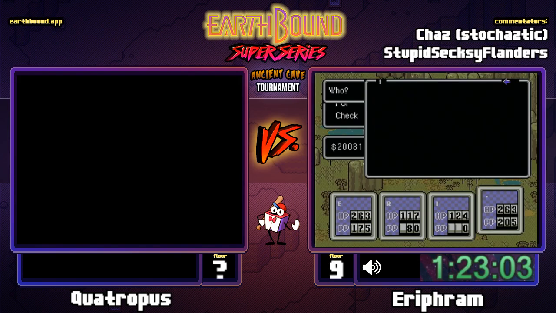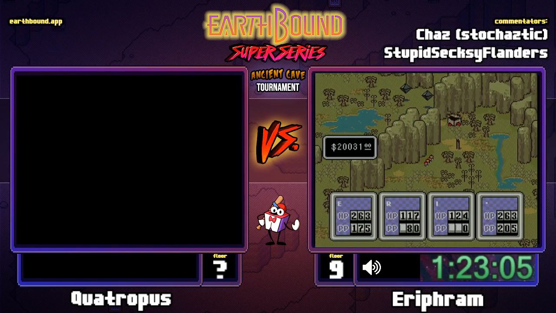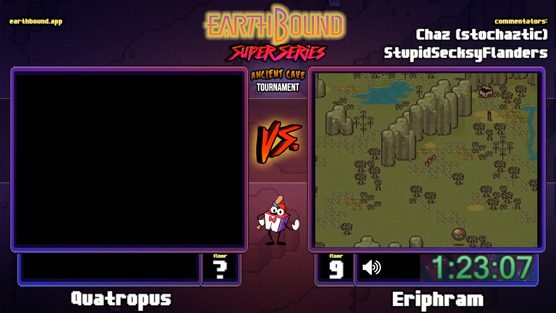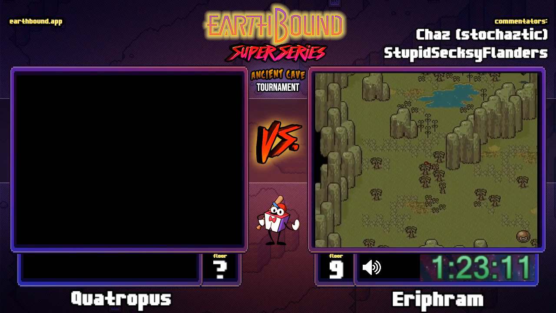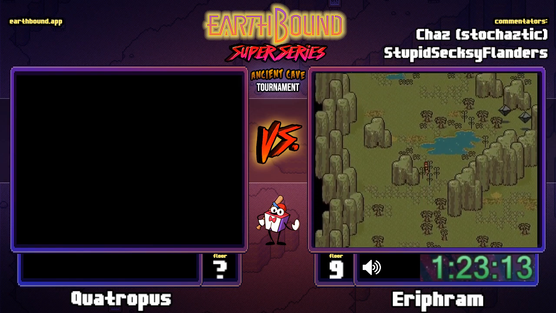Picks up a Moonbeam gun. I think he's already got a better gun for Jeff. Yep, the Gaia Beam is the best Jeff weapon, and he has that. Oh, that's right.